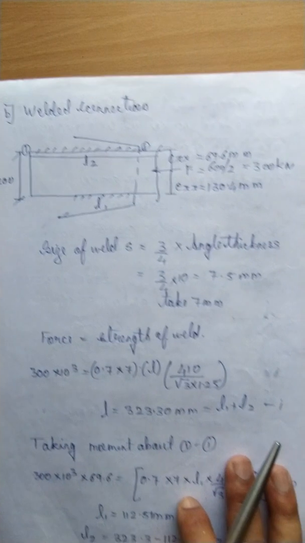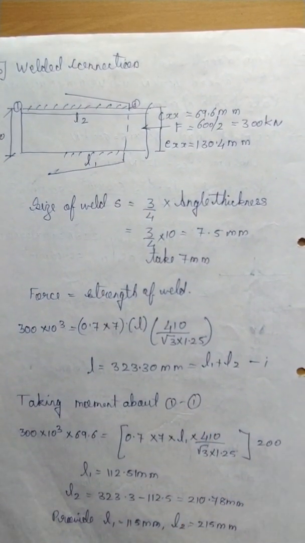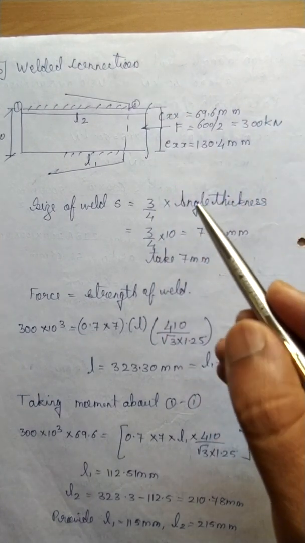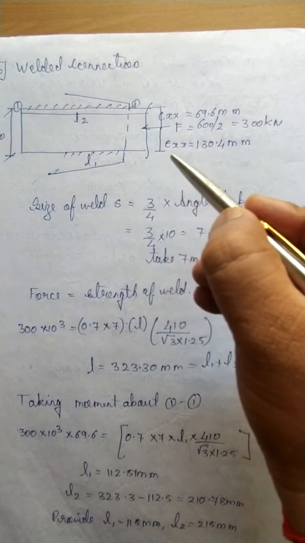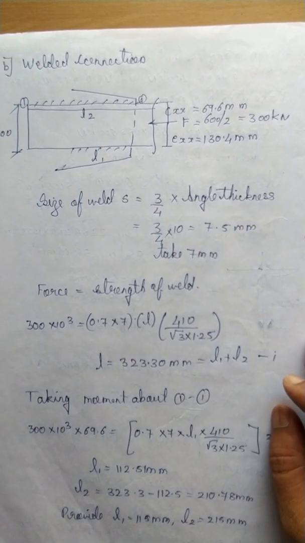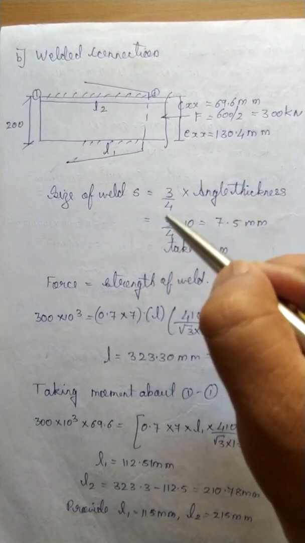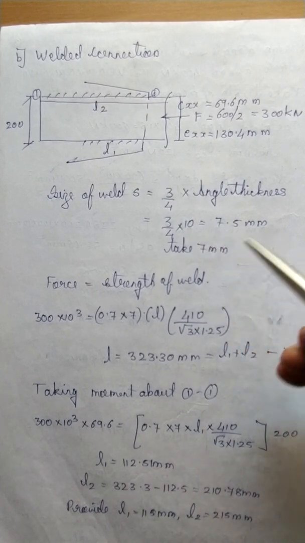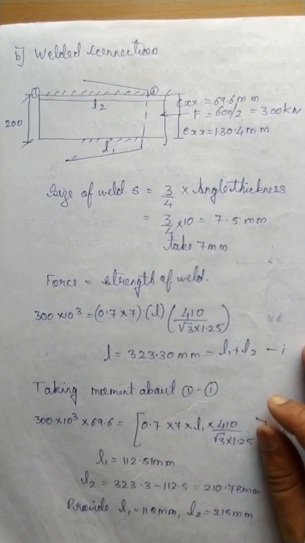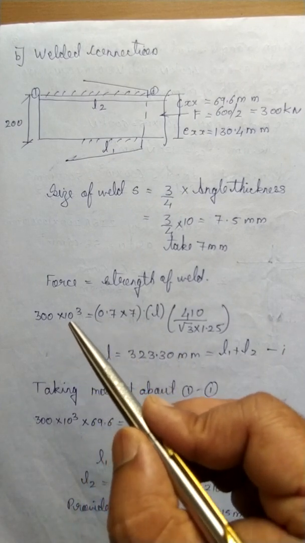Now we need to provide a connection for it. They have said for welded connection. So assuming that we are providing two sides weld. So first for a welded connection, this is how the EXX and CXX value have been taken, that is the CG value from the steel table for the angle section. Now size of the weld, as it is a round one, so 3/4 of angle thickness. So 3/4 of angle thickness is working out to be 7.5. Let us take 7 mm. So the force is equated to strength of the weld. Force is nothing but whatever the load.